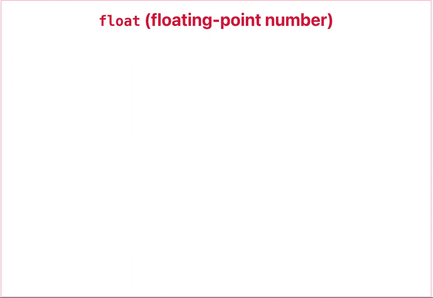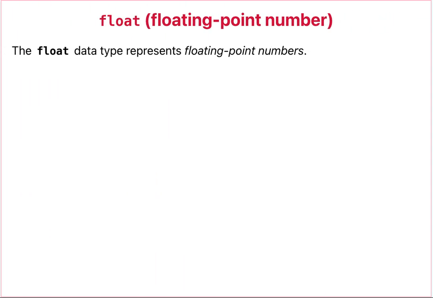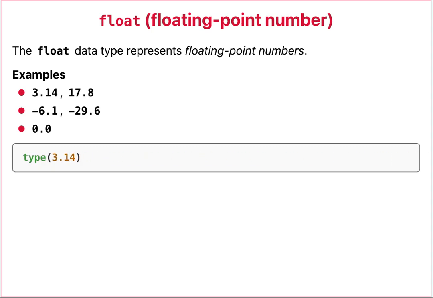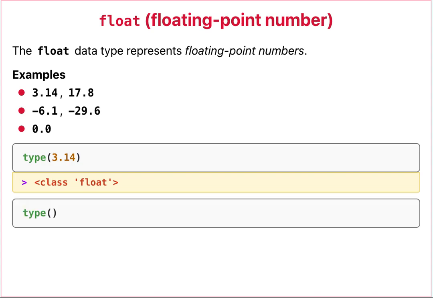Let us now have a look at the float data type. As mentioned earlier, the float data type in Python represents floating point numbers. Like integers, there can be positive floating point numbers, negative floating point numbers, or the 0 floating point number. Please note that 0.0 is a floating point number and is different than the integer 0, which is a whole number. If we provide a floating point number to the type function, it would return float as the data type of the provided value. In a similar manner, you can provide a negative floating point number to the type function to observe that float is the corresponding returned type. As mentioned earlier, integer 0 is different from 0.0, which is a float number.